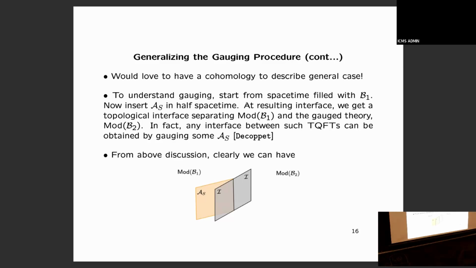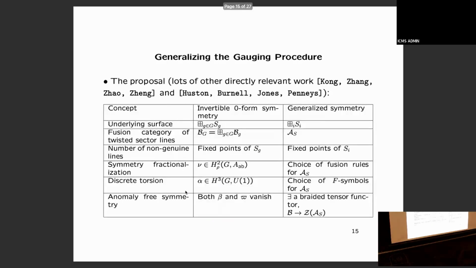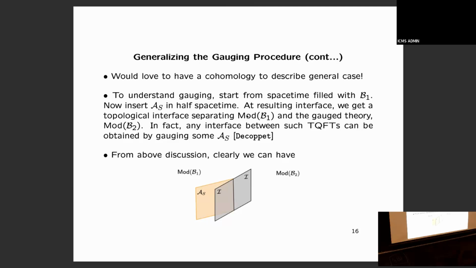Okay, so here we have this, right. Sorry. So essentially we've gauged the symmetry corresponding to AS. Here I'm conflating, I apologize. As I said, I'm doing what I mentioned I might do, which is to conflate the fusion category with the object. And here I've essentially summed over AS on half the spacetime.